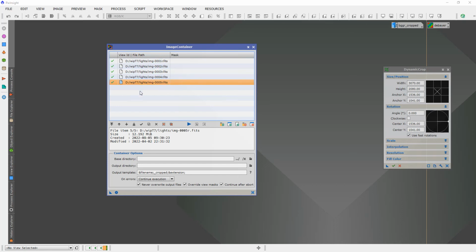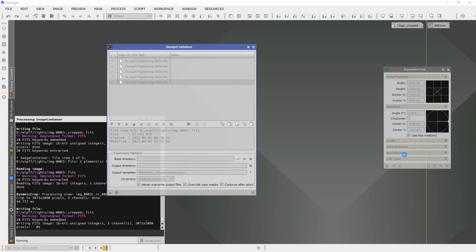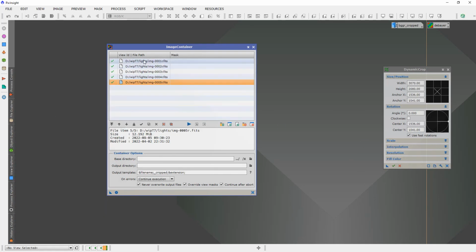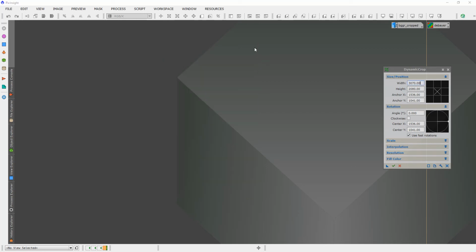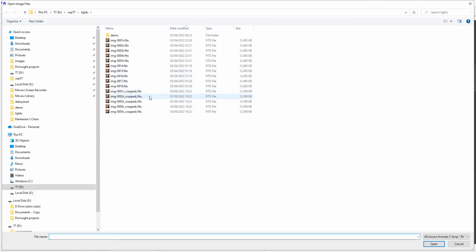Now, the way you do it is you apply the image container to the process and not the other way around. So you take this blue instance triangle, drag it onto the process. You see the tick. If you go too high, it goes across it. You can't do it there. The tick. Now, as soon as you release it, it's running that batch process to crop all these files. That's done. If we close that down, let's open up the files. And we can see we've got here the cropped files. Let's pick just one of them just to prove it's worked.